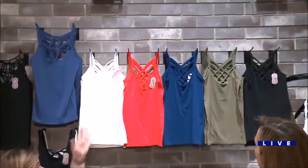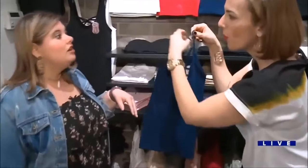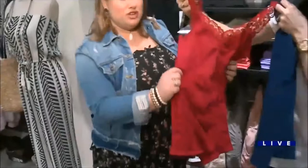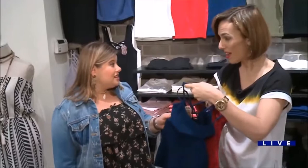I'm here with Rachel from Apricot Lane in Glenview. Why do people love these tank tops? They're great for layering — you can wear them frontwards or backwards, they are reversible. We have a low-cut option, and even with all those backless shirts it's great to show the crisscross instead of showing your bra. And these lace ones — they suck you in, which is wonderful, and they have that femininity with the lace.